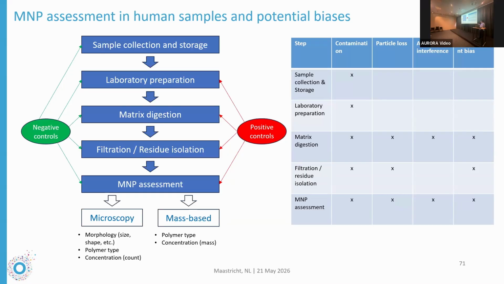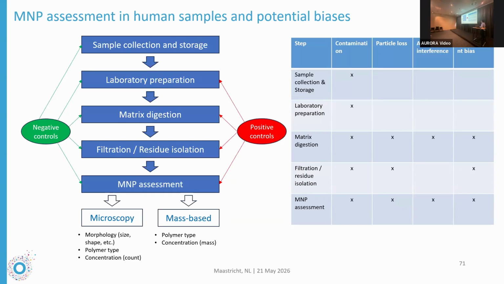And because there could be contamination in all the steps of this workflow, we also need to think about adequate quality assurance or quality control measures, which is QA/QC. For example, we normally need to have negative controls, like procedure blanks analyzed together with the samples, so that we know how much potential contamination we may have in the final result. And it is also essential to have positive controls, where we spike matrices with a known quantity and polymer type of particles to evaluate the recovery rate and the overall workflow performance.